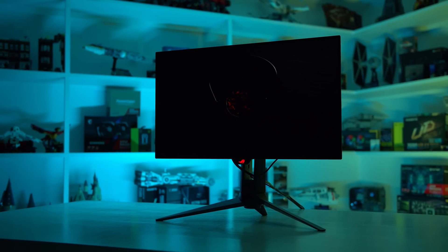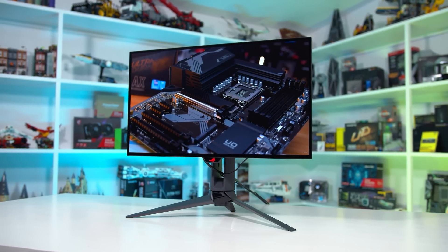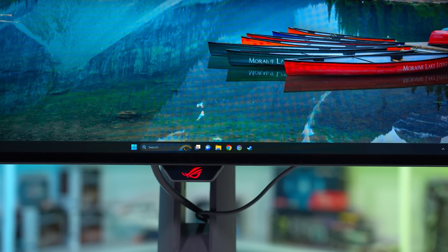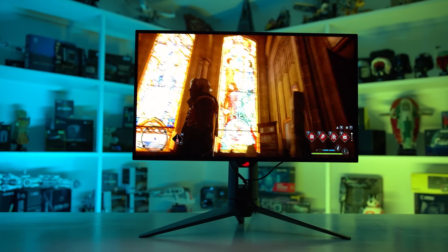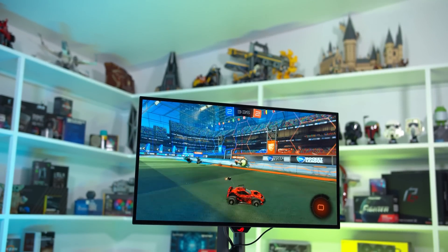This makes it an easy recommendation to install the firmware update for improved performance. This update doesn't change my monitor recommendations substantially because I was already recommending this display as the best 27-inch 1440p 240Hz gaming monitor. It's still a much brighter monitor than the LG equivalent, which is the main reason I recommend it — it's just now more accurate as well, addressing some small concerns around HDR accuracy that I mentioned in my review. I also think it's important to praise ASUS for continuing to improve their monitors through firmware updates and not just moving on to the next product. When buying a premium $1,000 display, I expect the best hardware, the best performance, and top-tier support. Addressing concerns via firmware updates is part of that package, and it once again proves that all monitors should have user-accessible firmware updates — especially for high-end monitors with newer capabilities like HDR.